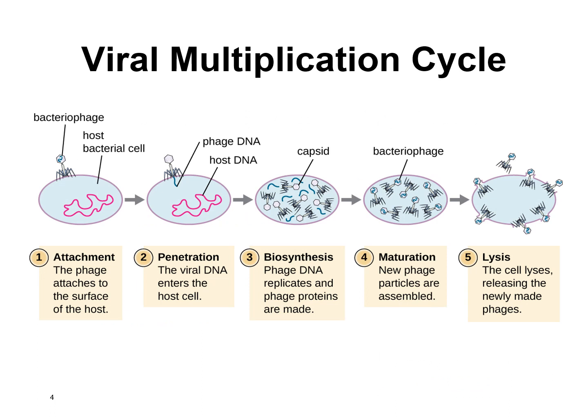So here's just an overview of the viral multiplication cycle with the 5 steps. So you can see the virus, here we have a bacteriophage attaching to the bacterial cell, and then it's going to enter inside the cell. Biosynthesis is when the virus is making new viral parts, so more nucleic acid and viral protein for the capsid. Maturation is when the viral pieces all get put together to make new virus, and then release of the virus from the cell.